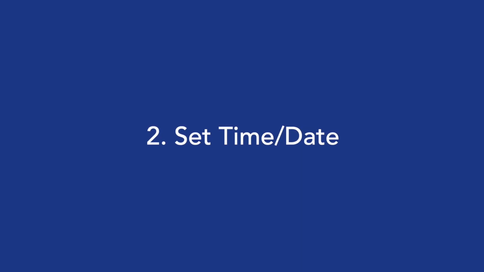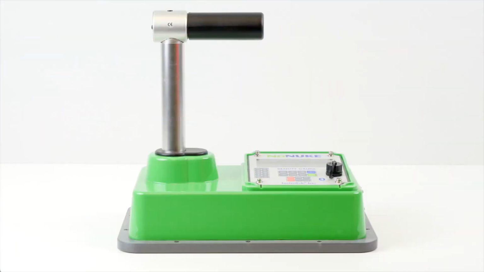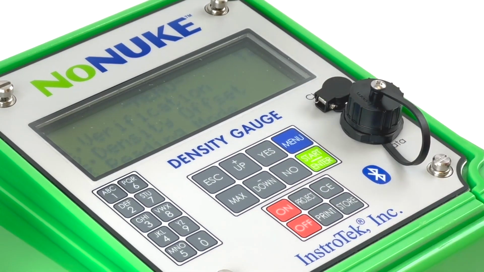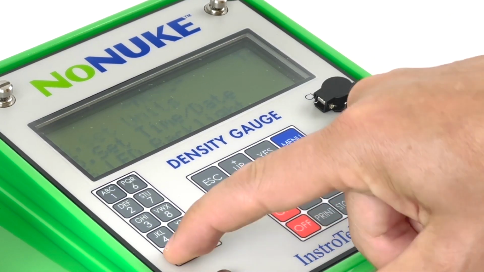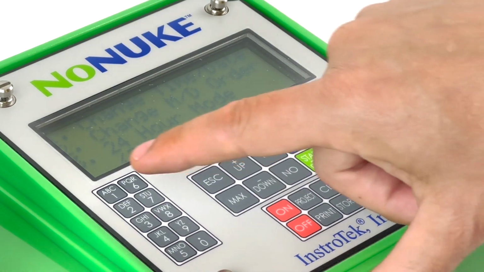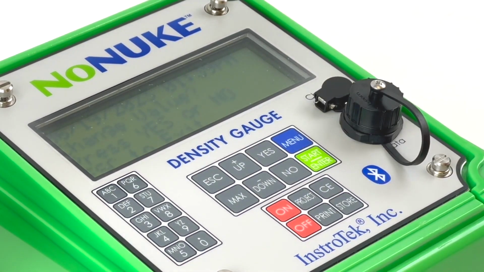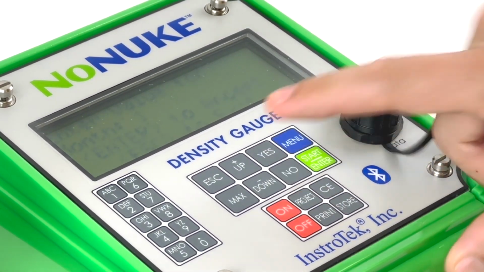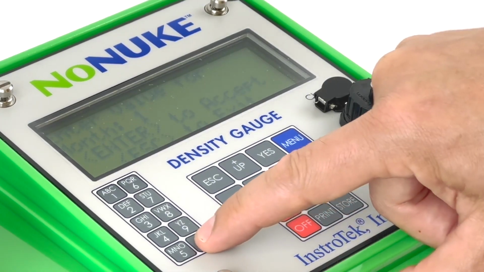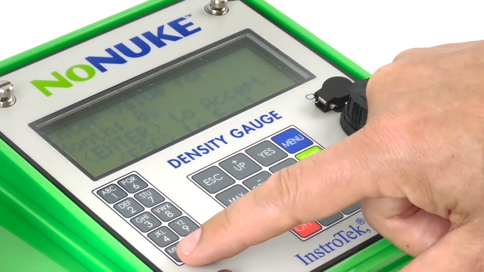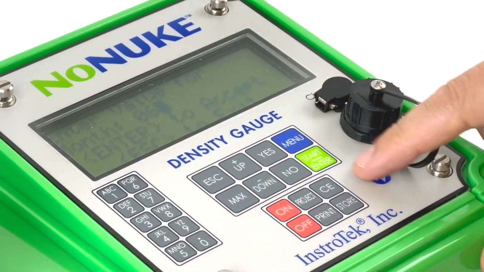2. Setting time date. To provide proper time and date for measurements, complete the following steps. Press Menu and the menu screens will be shown. Press down and scroll to the Set Time Date screen to select menu item 5. Set Time Date screen, press 5. From the Date Time menu, press 1 to modify the date and time. The other options on this screen allow for the date, time, and hour formats to be changed. Follow the screen prompts to change the time and date format.